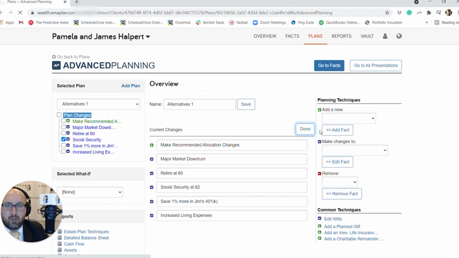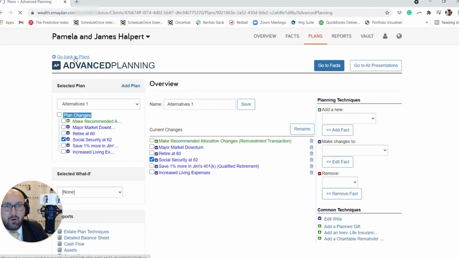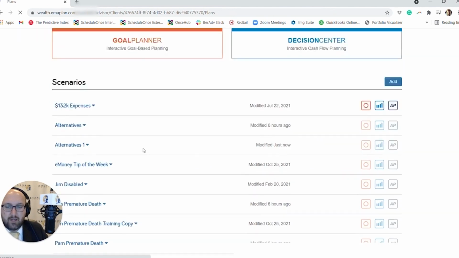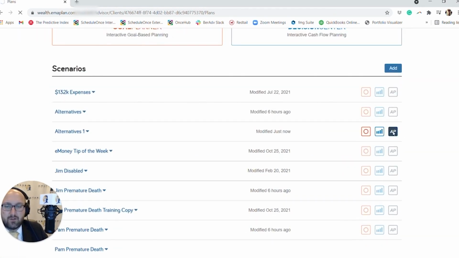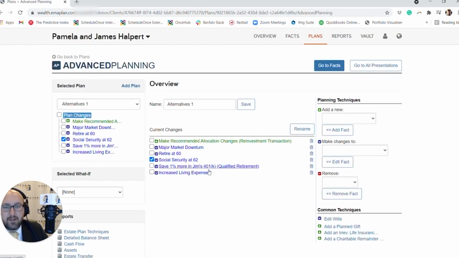Again, if you want to show multiple ages, another way you can do this, once you have the whole plan built out, important to build out the whole plan, that's where you would go here and you would duplicate this and start to build out Social Security at different ages. There is another way to do Social Security.